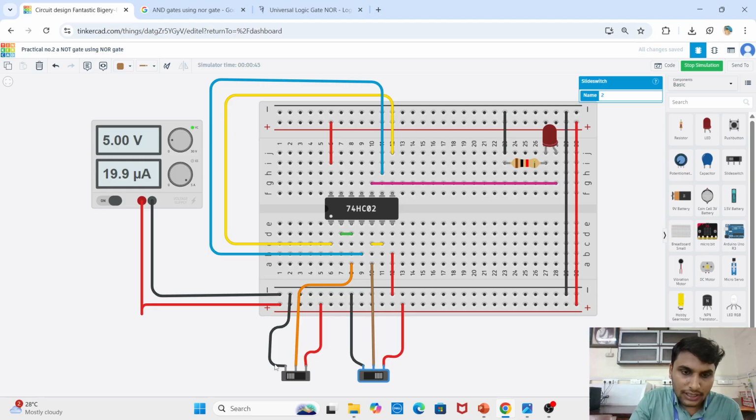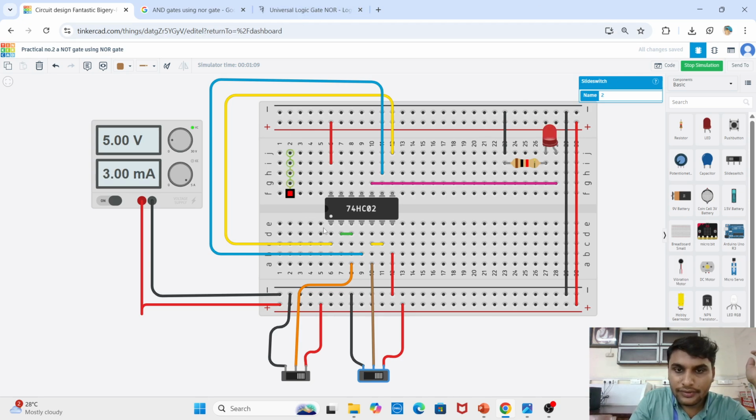When you switch to the black side, meaning the negative side, it is 0. If you want to provide a 1, the switch goes to the positive side, the red color. Okay, so 0 and 1 is 0. 1 and 0 is 0. 1 and 1 is 1.